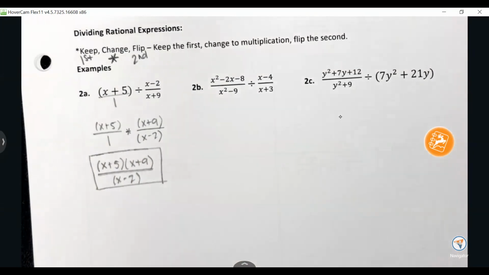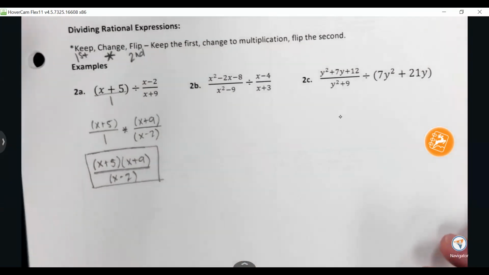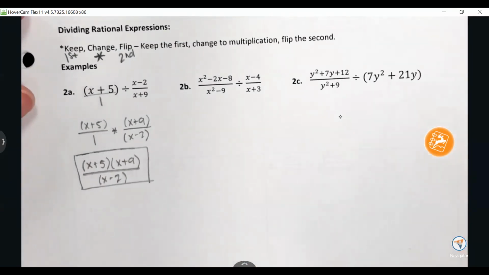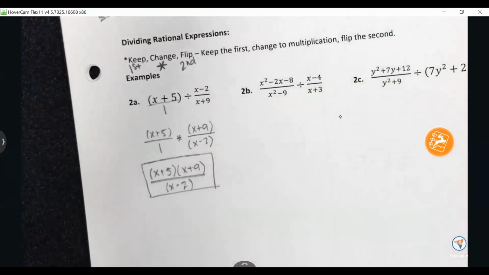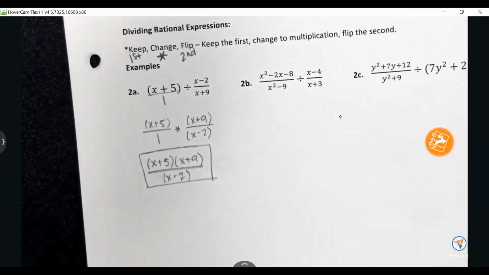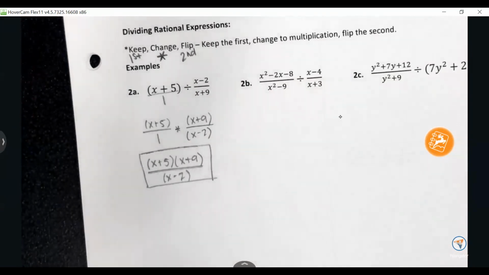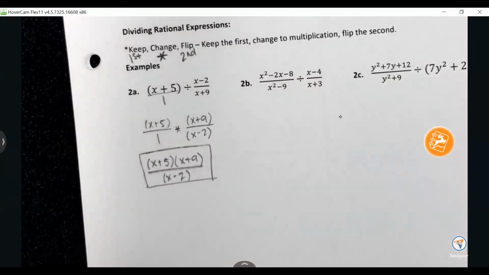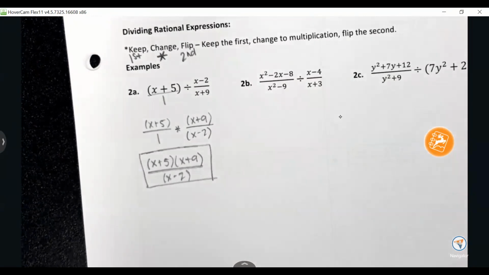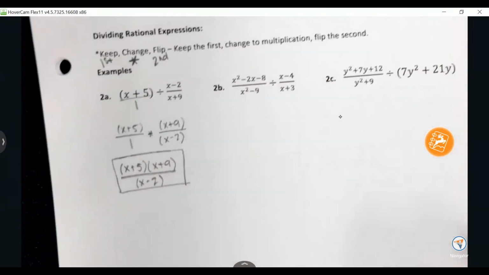No, don't worry about that. If you want to, you can for good practice. You don't have to, and it's not on the answer key to determine the undefined, okay? But if you'd like to, you can. No, you can distribute, that's fine. So if you put x squared plus 14x plus 45 on top, that's perfectly fine, okay?